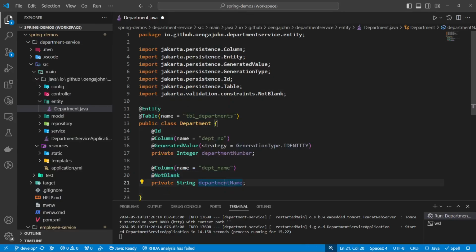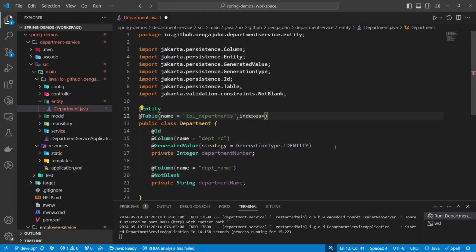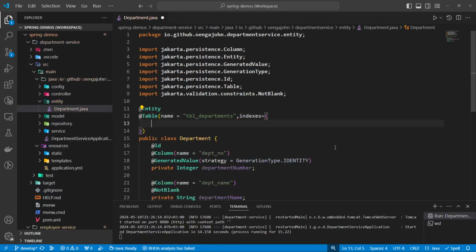And ideally that is all about this, but for our departments we want to ensure that it's a unique field and that we can do the indexing whenever we have made departments. So we are going to see how we specify that within the annotation of the table. If you put a comma here, you'd have different sections, so you can see that we have indexes, the schema and catalog, and the unique constraints. We are going to do the first thing, we are going to index the department name. So here we are going to do indexes, and then we are going to have an array object.